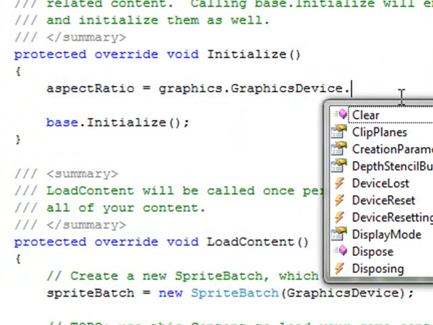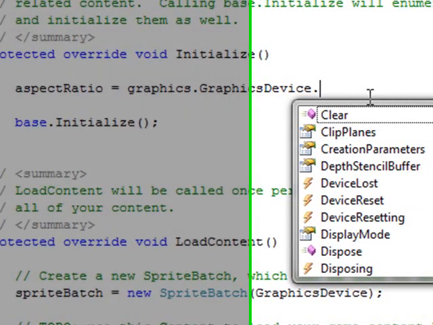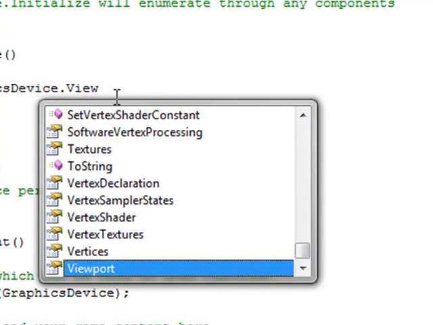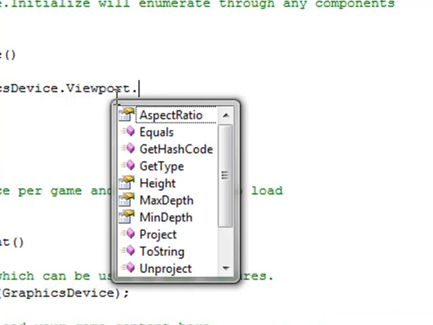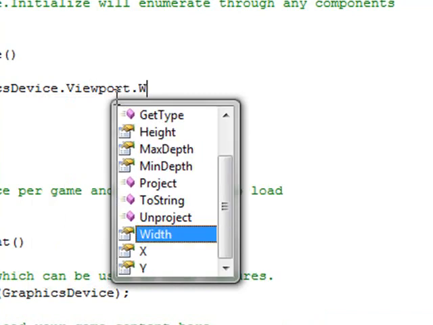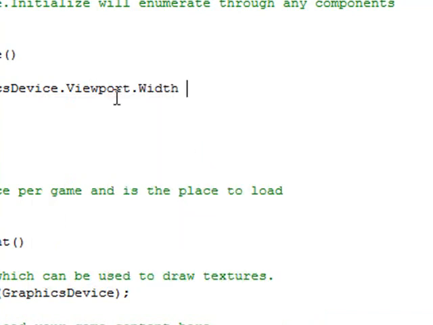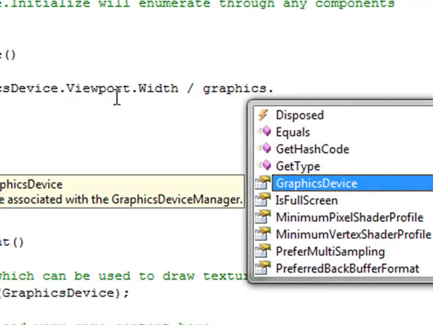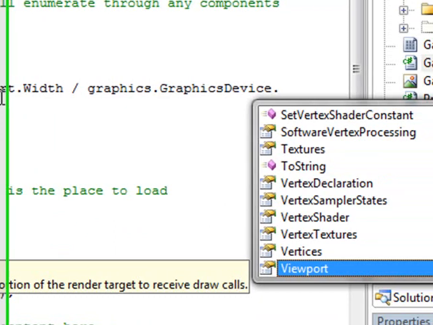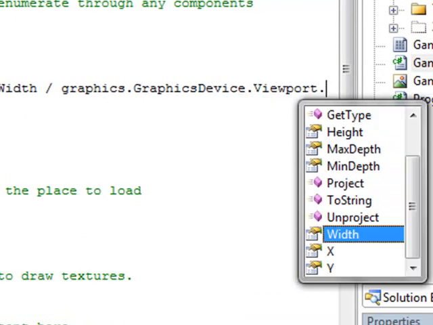We're going to be using our graphics object, which is built in for us from XNA. Go to the graphics device, go to the viewport, which is what we see when we look at our game, and take the width and divide it by the height of the viewport.